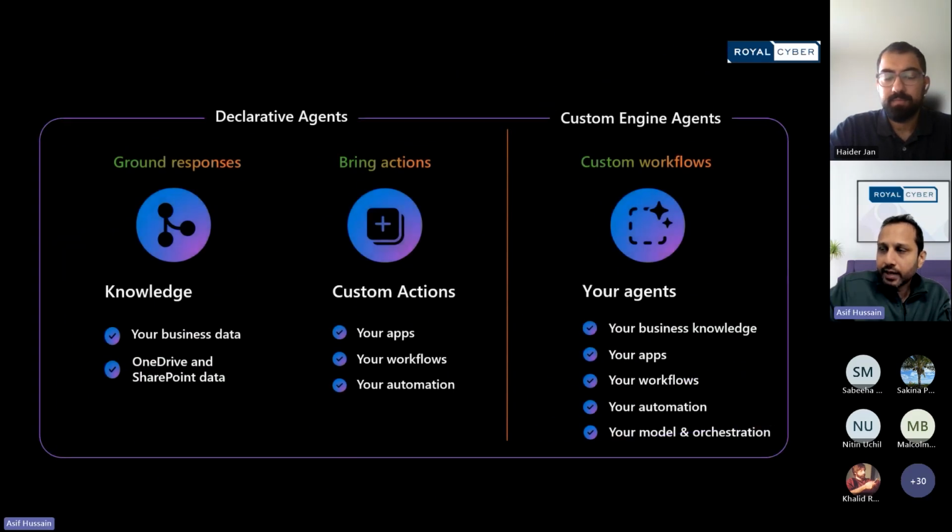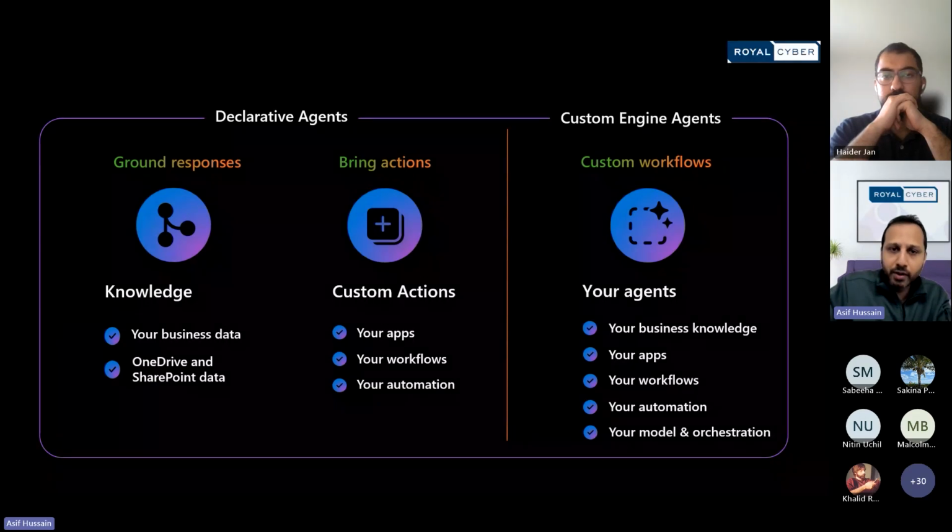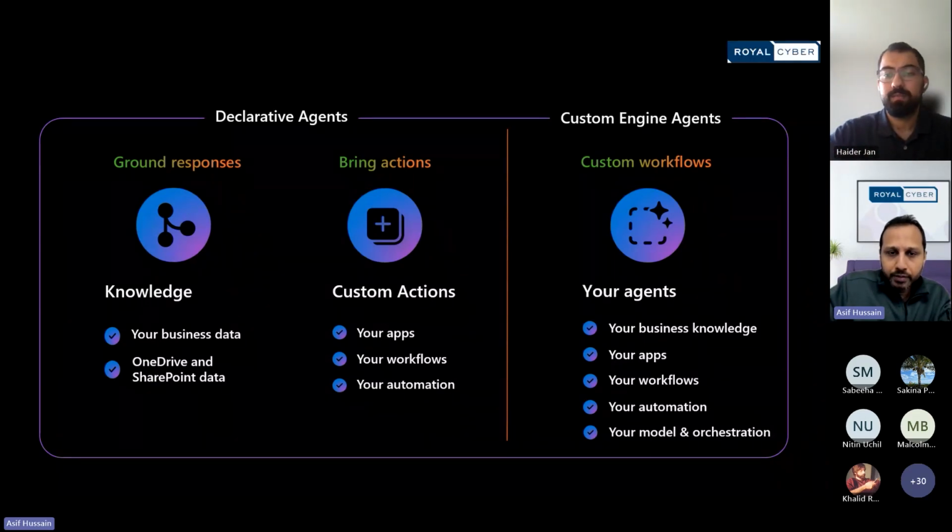When we create declarative agents, knowledge and custom actions work together. When we work on custom agents, the horizon is much broader, and you can bring your business knowledge, your apps, your workflows, your automations, everything together.